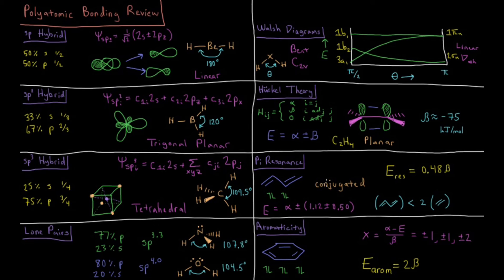Applying Huckel theory to conjugated polyenes or planar hydrocarbons, we get the case for 1,3-butadiene with 4 pi orbitals that the energies of the pi orbitals in the system equal alpha plus or minus 1.12 plus or minus 0.50. We find that the energy of this pi system is less than twice the energy of the pi system of an ethylene molecule or of an isolated pi system. The resonance energy comes out to be about half of beta, so in the thirties of kilojoules per mole predicted by Huckel theory.